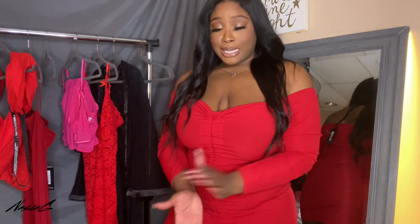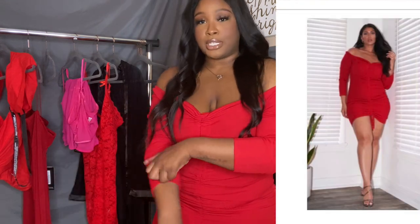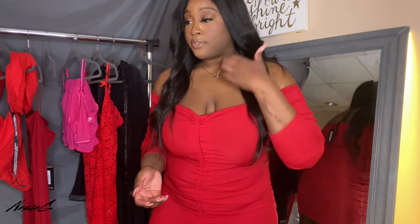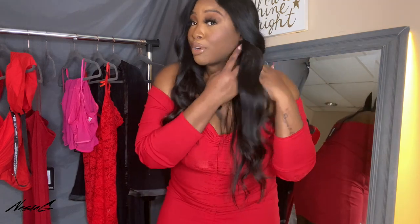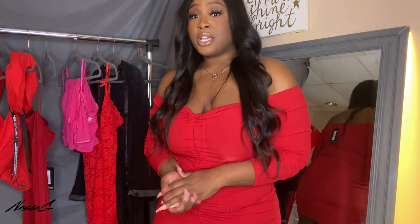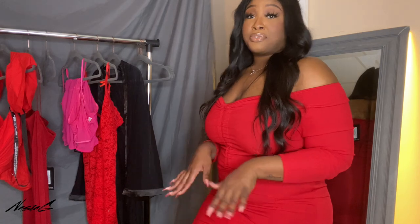Your date picking you up looking like 'damn, that's what she got on.' I did pull up the sleeve — it's a mid sleeve but I pulled it up because I have long arms. I love this fit. Style it with a black or red bag, clear heels or a thigh-high pointy snake print boot — giving the boys what they want to see. Maybe a bangle bracelet and a really big hoop earring — she is a moment, she is a moment. With the nails, period.